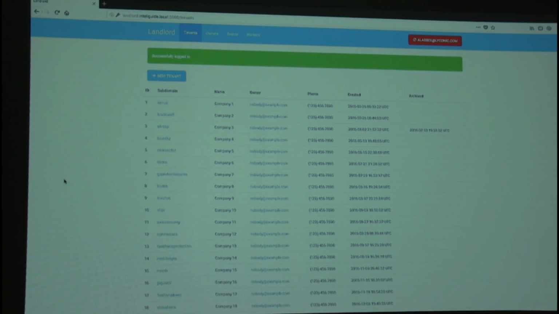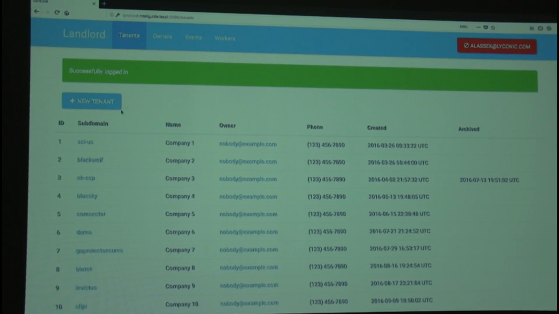Anyway, so I did some real last-minute anonymization of data here because I realized I had customer information in my dev environment. So this is an application I wrote for Lyconic that is our way of managing, it's kind of a service that connects our data to Stripe.